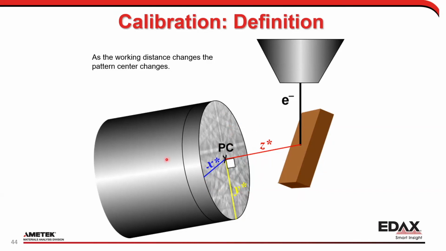So if I get closer and closer to my sample, so I kind of zoom in a little bit, my Z star would increase. I would get more information, but of course it gets a little bit tricky as you get closer and closer. If I get further and further away, I get less information, and because of that, this is the Z star value. I basically zoom in, so to speak, on part of the phosphor screen. So I have to actually know the scaling factor.